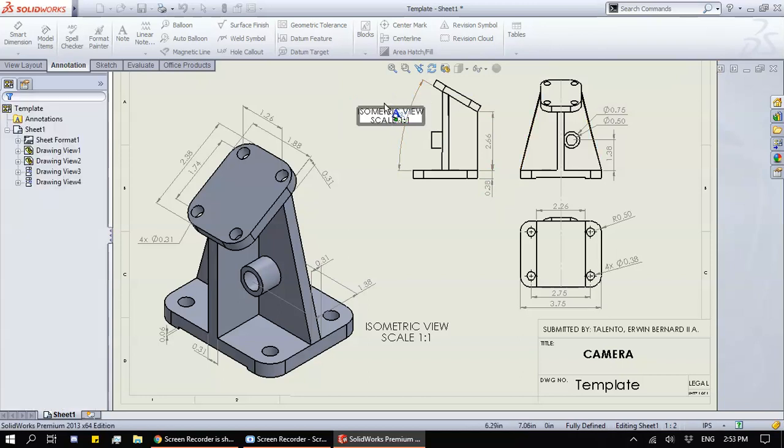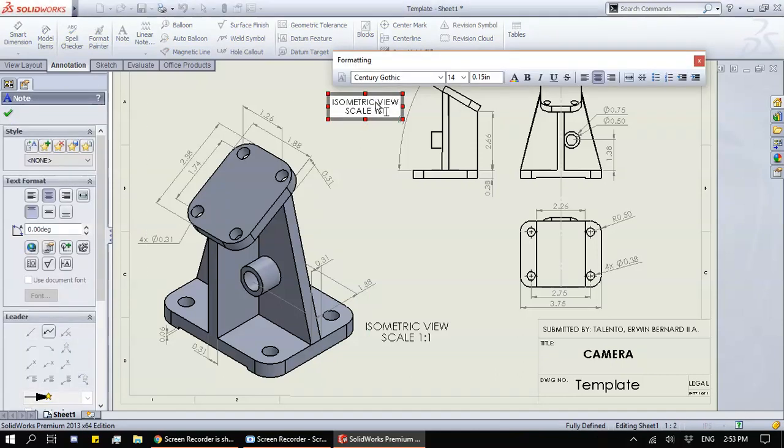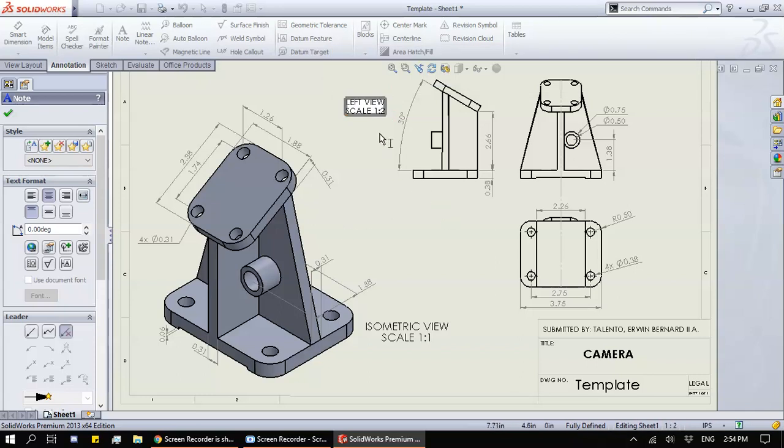From what I know, this is the left view. Scale is 1:2. Just copy it.